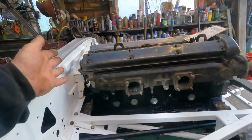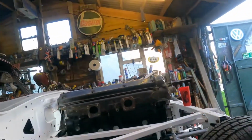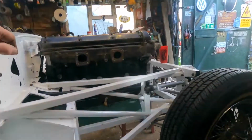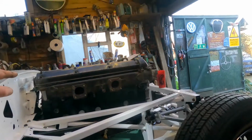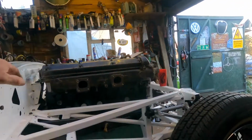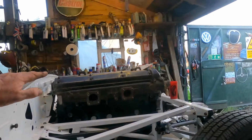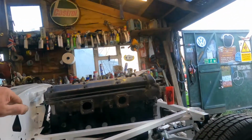I don't want the triple carbs; they're just going to take me hours and hours, and I'd rather just use the manual ones I've got. I'm going to use two of them. In my experience, and I'm going to say this to you, all the haters out there, two 2-inch SUs actually produce, to my mind, as much power as triples or Webers if they're tuned right and the engine's any good. Now we know that the engine's old. The carbs are old, they're worn out, everything's worn out.